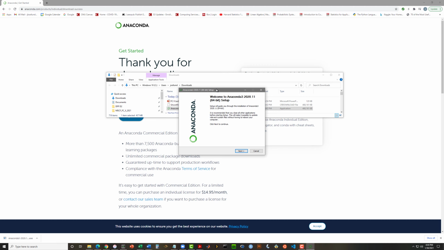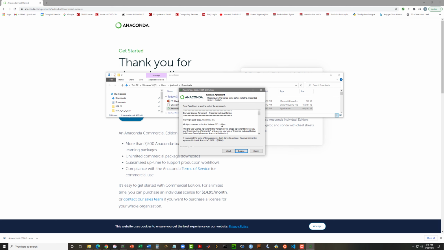After I persuaded Microsoft that I wasn't interested in using the store, I got this Welcome to Anaconda 3 2020.11 setup screen, and I can just click Next. End user agreement, I'm going to agree, so click I agree. And I'm going to install it just for me since I'm using a Windows box. Choose install location.